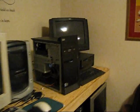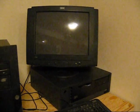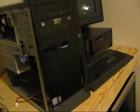Alright, so what I did was I just threw in that AGP video card, because one long, three short was beep, beep, beep. That means it's a video error, so we're just going to see what happens. Don't really have much to lose anyway. Yep. Monitor's on, and now I'll just plug it in. Ooh, that didn't sound good at all.